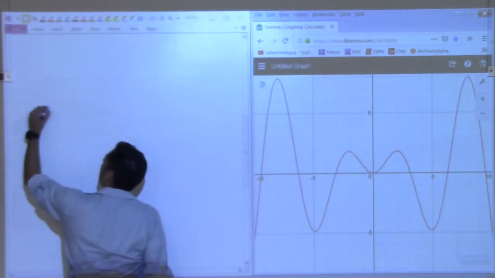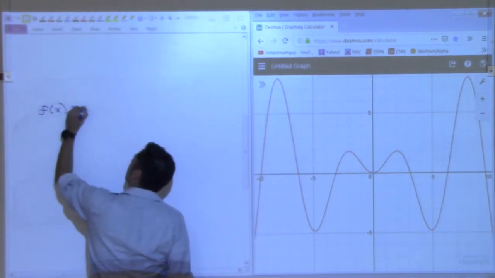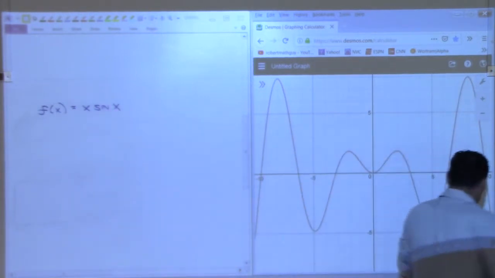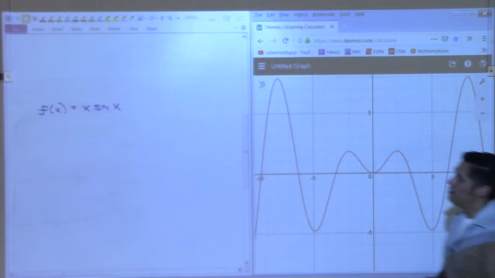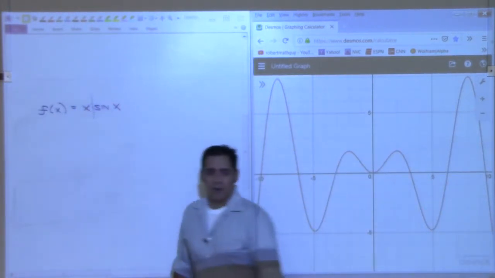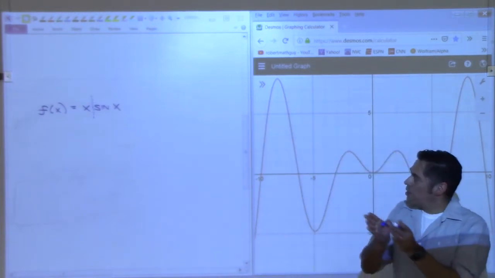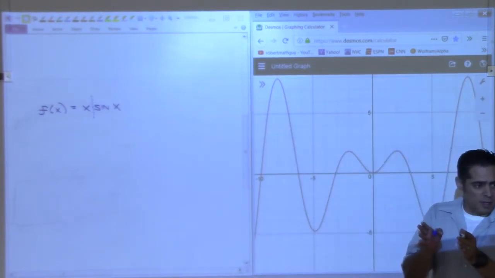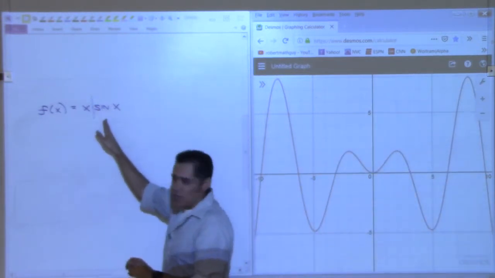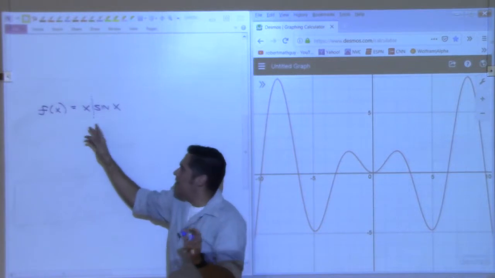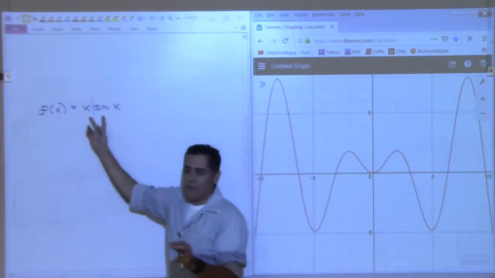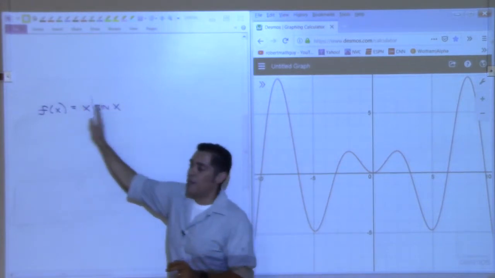We had a function f of x equals x sine x, right? So when we look at that now, the way that I will do this is I will say, all right, I recognize that I have a product right there. My product is occurring between the x and the sine x. So I have two functions there. This is kind of like my f of x and g of x from the formula. Now I can't say f of x and g of x because I've defined this as f of x. But these are like my two functions. I have the first one and the second one.